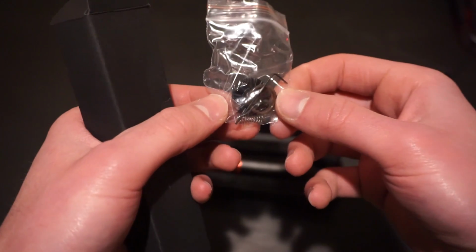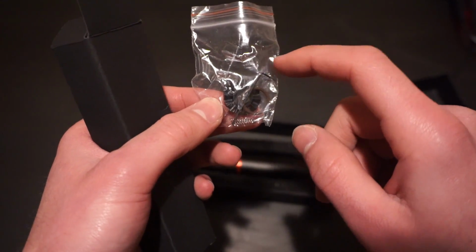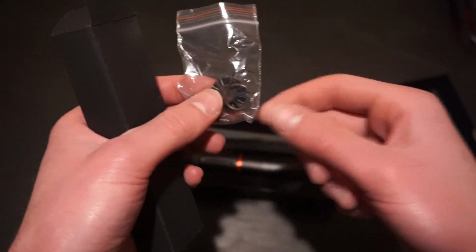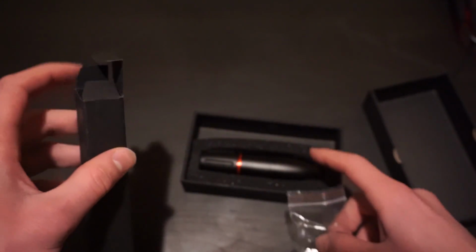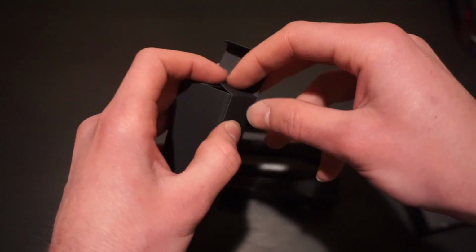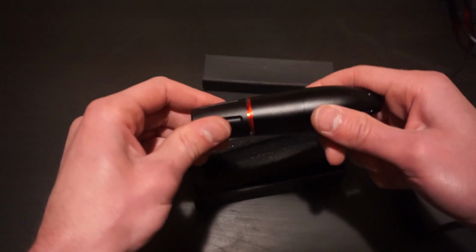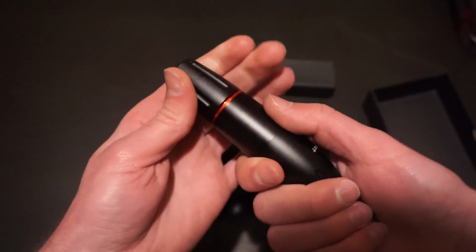So it comes with, as you can see here, another motor, some O-rings, a very small Allen wrench, some extra springs, just some things to replace and work on the motor, which is inside here and very easily accessible in case anything goes wrong with the motor. Set that aside here, and now we have the actual tattoo rotary machine.